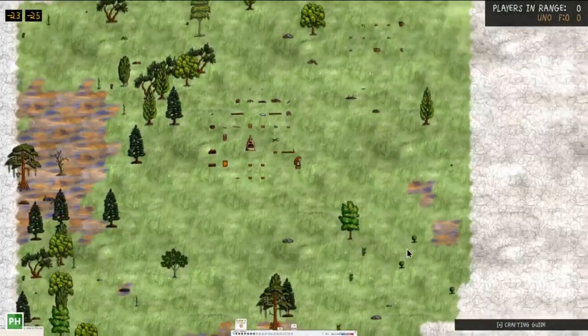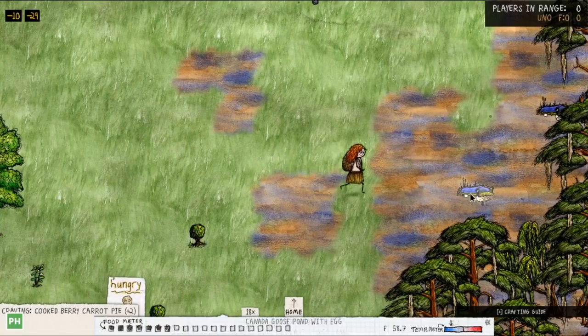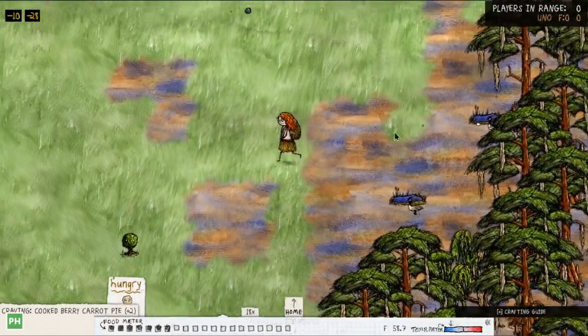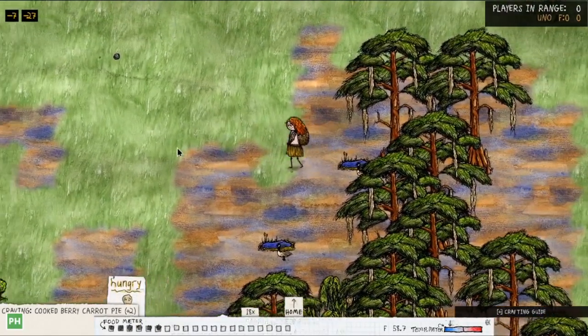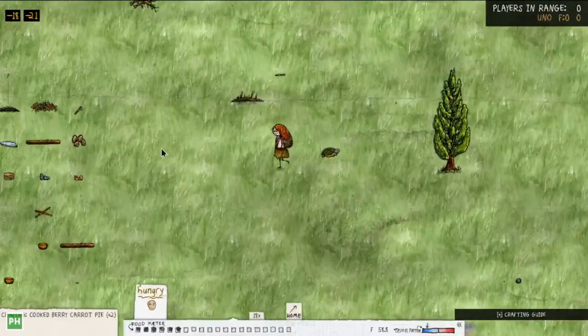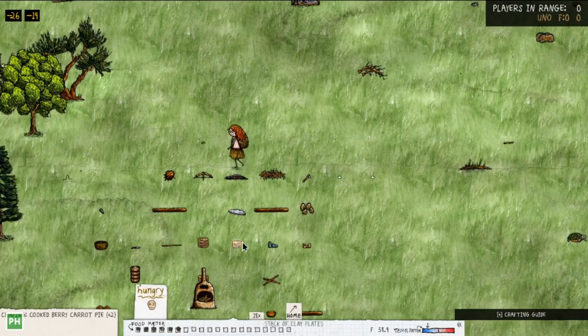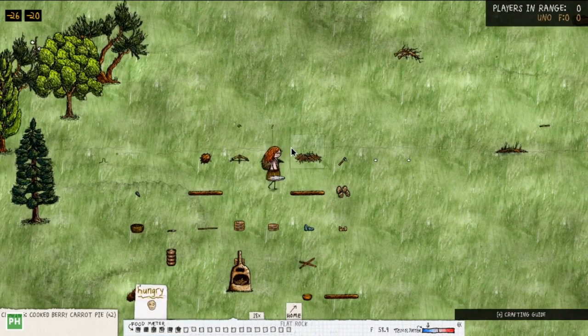Grab an egg really quick from down below, from one of the ponds here. Okay, oh, I'm gonna grab another egg actually. Okay, so this is what I mean about a renewing source of food. Once you have clay plates, you can put this flat rock on it, grab an egg, add it to the flat rock, and there you go.